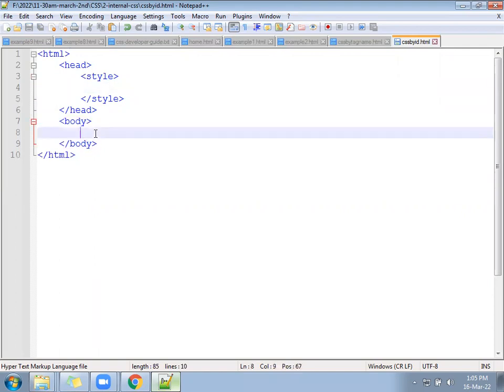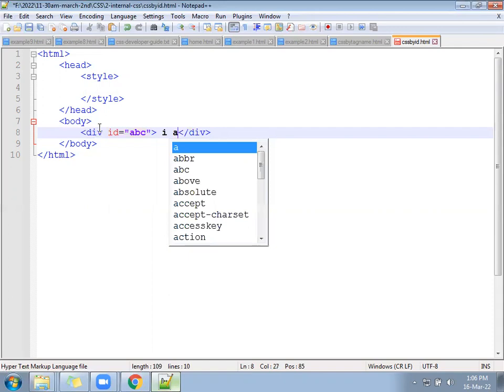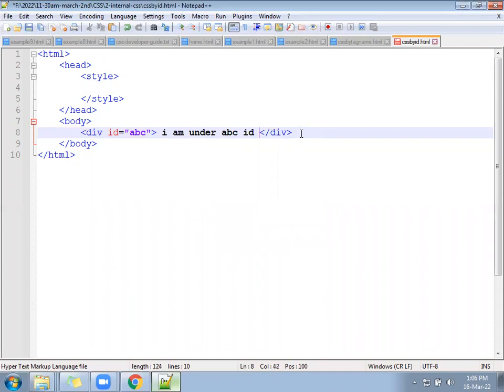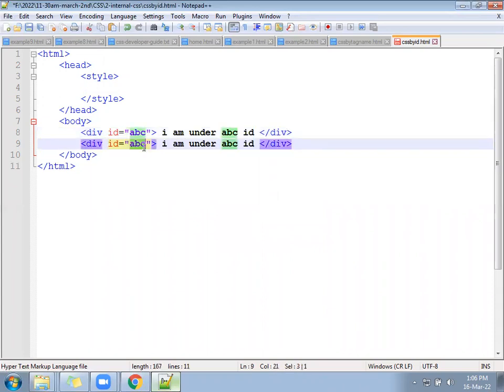Now come to the HTML, follow a division, div ID equal to maybe ABC, I am under ABC ID, div ID equal to XYZ, and under the XYZ ID.